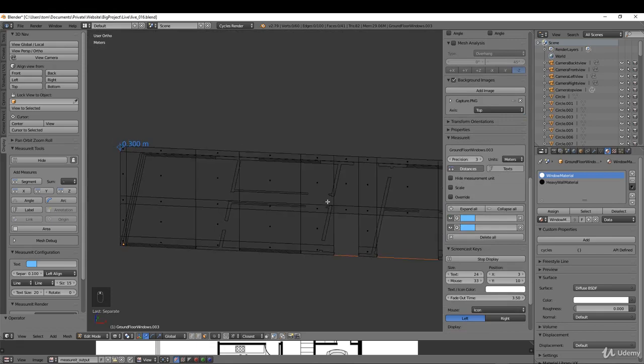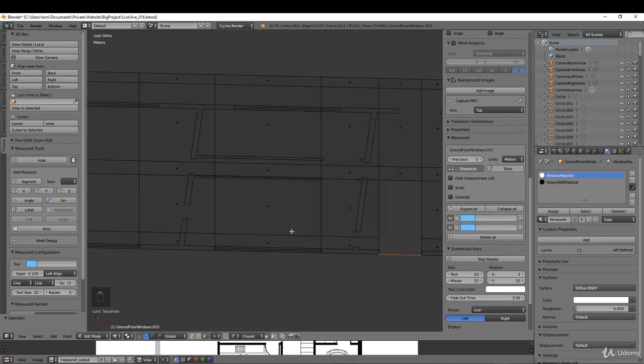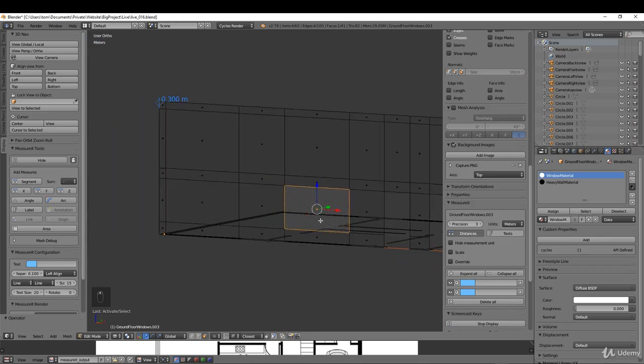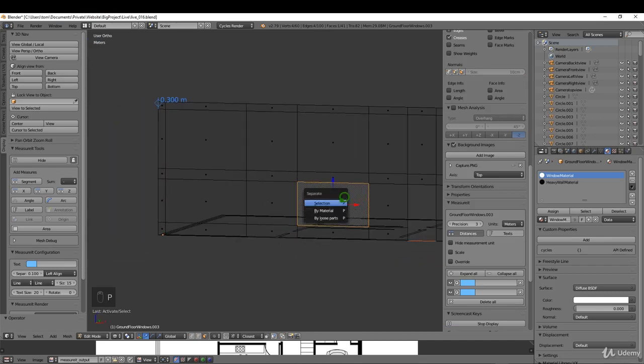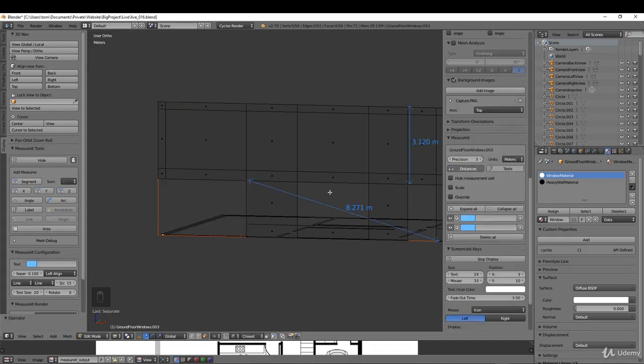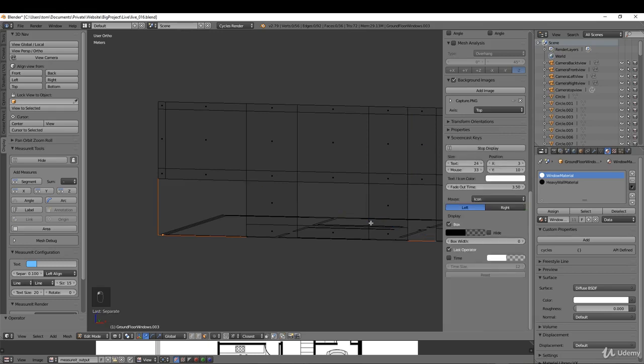What we can do is set up the windows. So I'm going to select this face here, which is the first window. So with this one selected first, I'm going to press P, choose selection. I'm going to select these two and these two, press P and choose selection. Sometimes when you separate objects, the dimensions that were connected can become a little bit corrupted. So I'm going to delete those two.